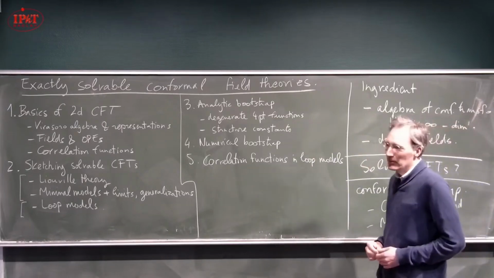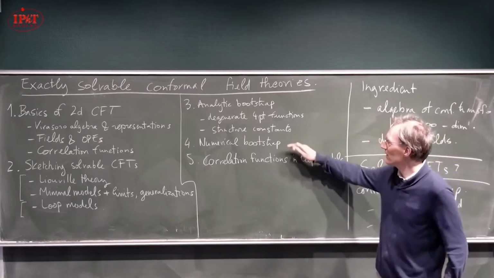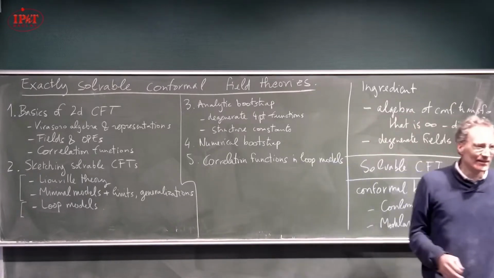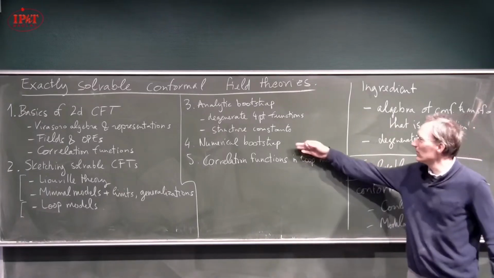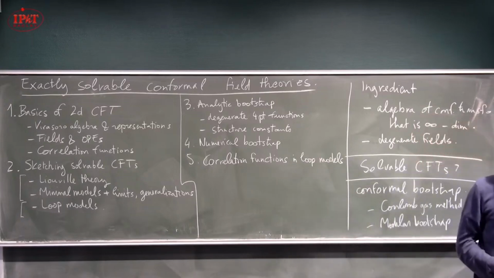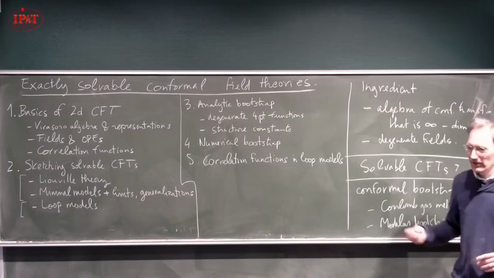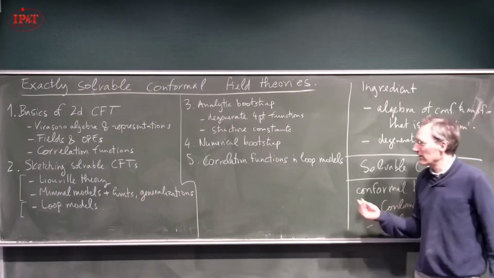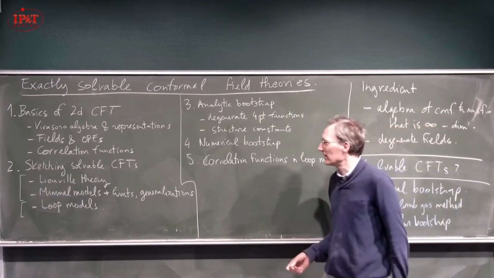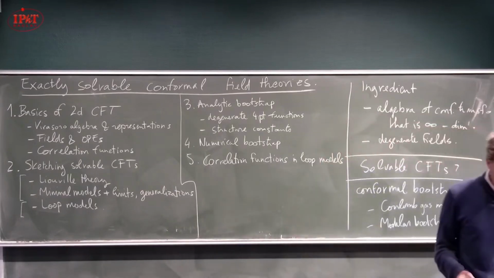Then, after that, probably we'll be running behind schedule. So I already anticipate that the part on numerical bootstrap will be somehow sacrificed. I mean, that's a technical subject anyway, but I probably want to only sketch what this consists of. And then I come to correlation functions in loop models, which is a subject where results are a bit more recent, meaning some of them in the last months.